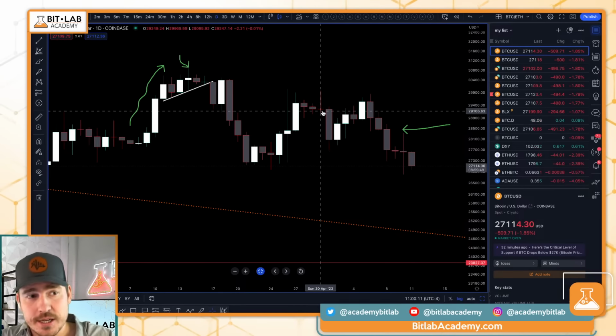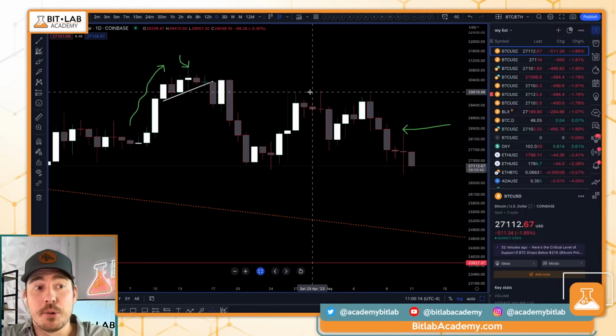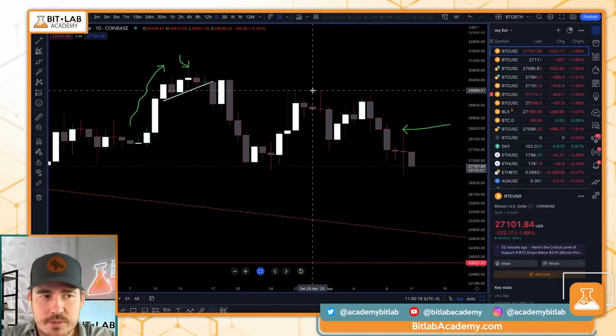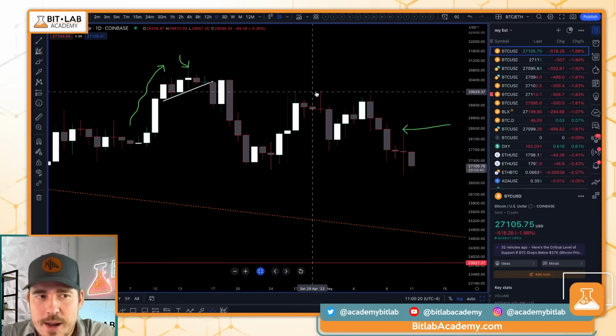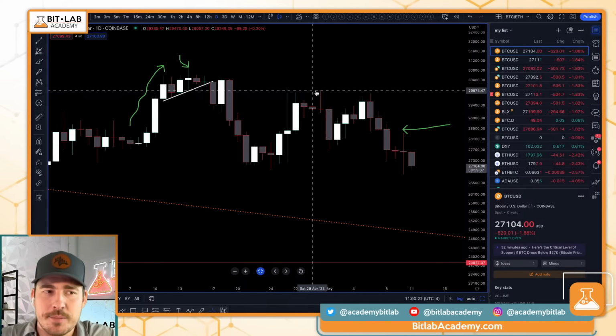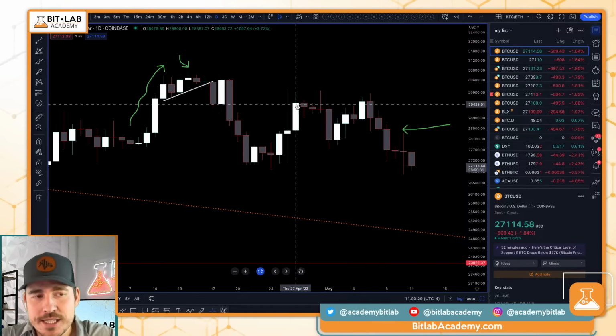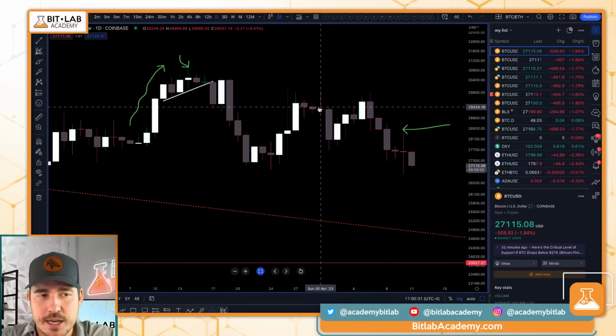More indecision. Now we get an attempt by the bulls with this large wick. Bears said, no. Bulls are trying to basically grab this liquidity. Bears are dominating the narrative, bring it back down, basically a shooting star right here. And then we get the breakdown. So these candles are signaling that this reversal is going to take place.